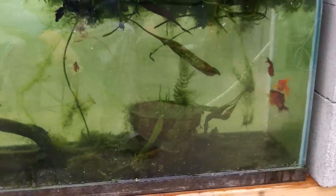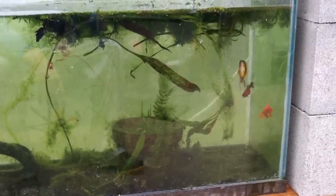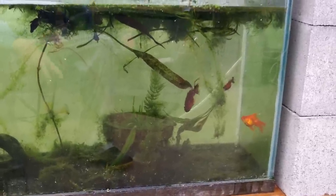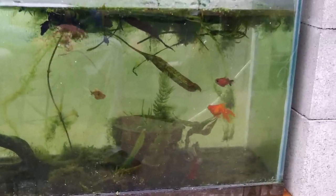I remember one day I was over at my boy David Brindle's house and he had a little 10 gallon tank with a little box filter in it, and I remember just staring at it. He had a couple of miscellaneous tetras — your standard Noah's Ark tank with like two of this species, two of that, two of the other. And I was just like, I got to have that, and I was hooked.